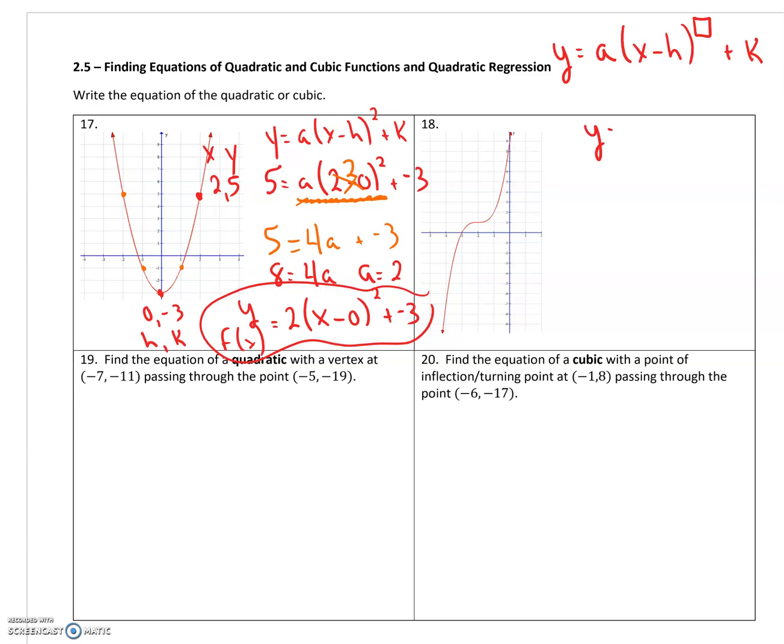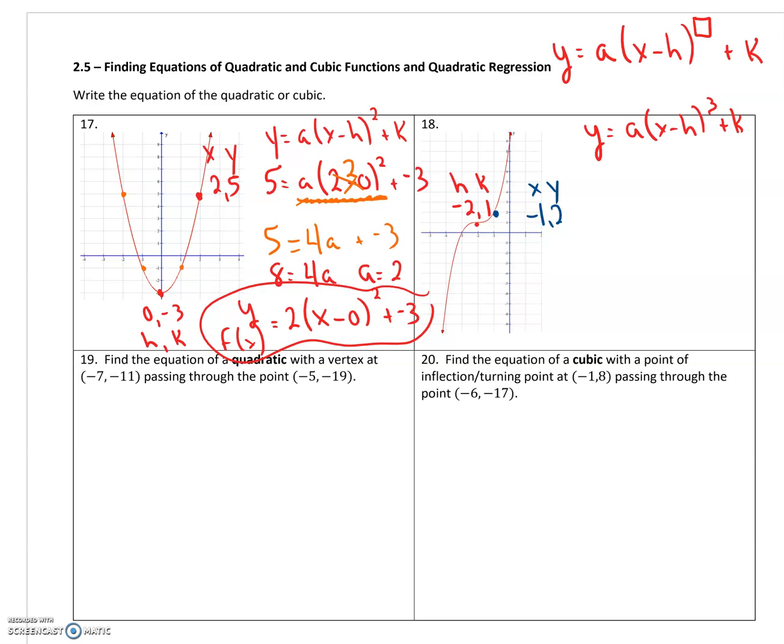18, this time since it's cubic, we're going to be using a cube instead. And again, I'm going to establish what you could consider a vertex, or for some of us, the point of inflection, and that's right here. So that is -2, 1. And that's what I'll use as my h and my k. And then just one other point. The other point I'm going to use is this point right there, and that is -1 and 2. So that'll be the additional x, y point that I use.